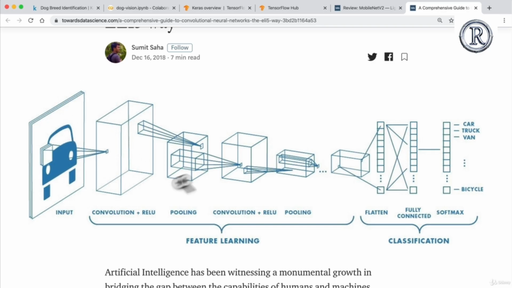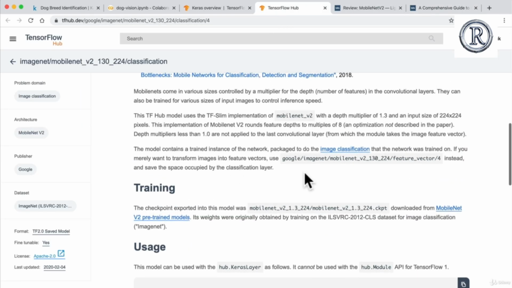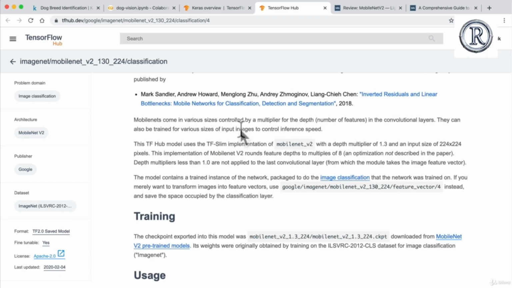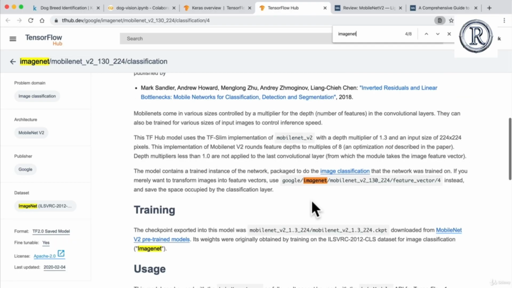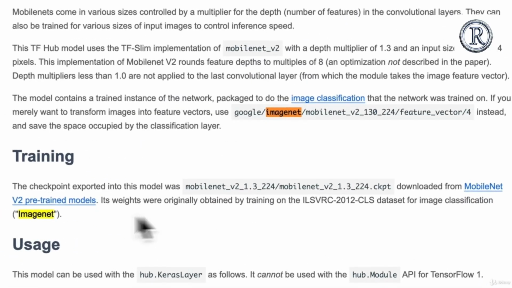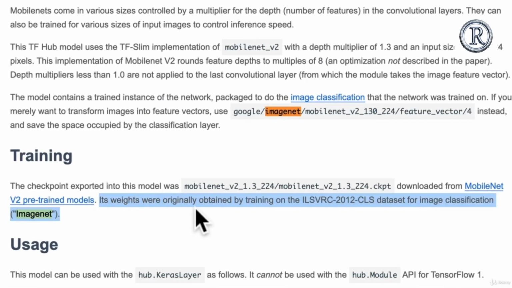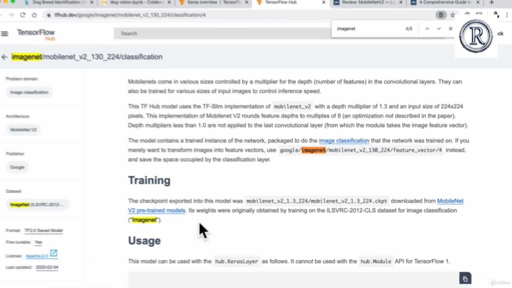So it's gone through all of these images, and if you're wondering, what images did MobileNet v2 go through? Well, if we read through here, its weights were originally obtained by training on the ILSVRC 2012 CLS dataset for image classification, ImageNet.